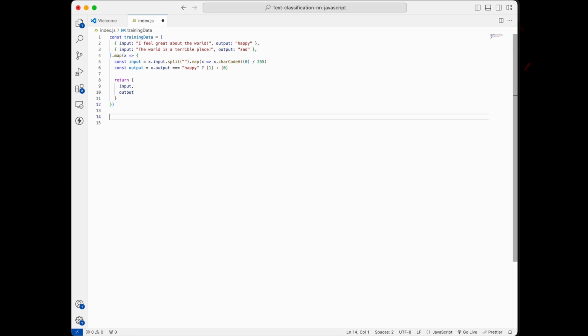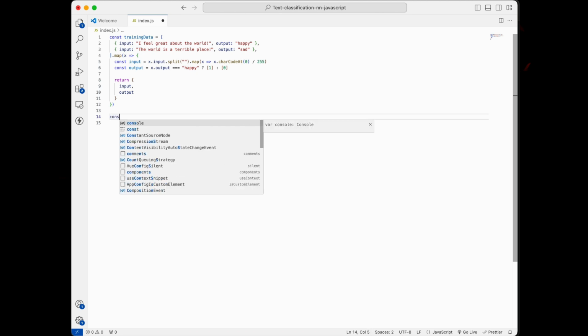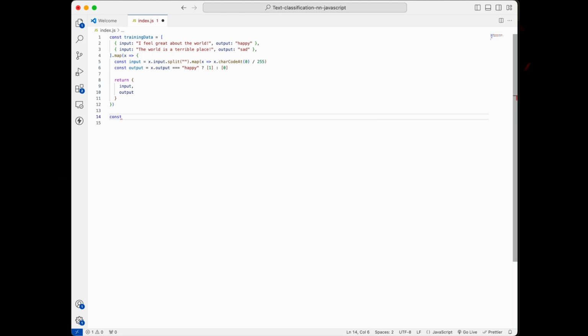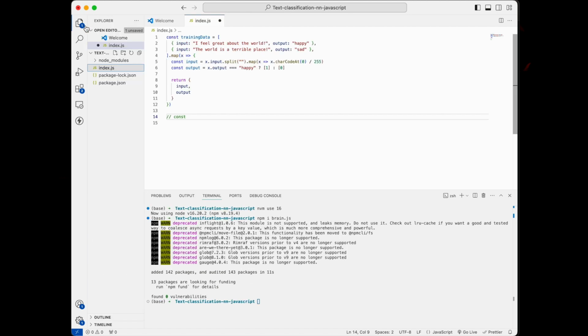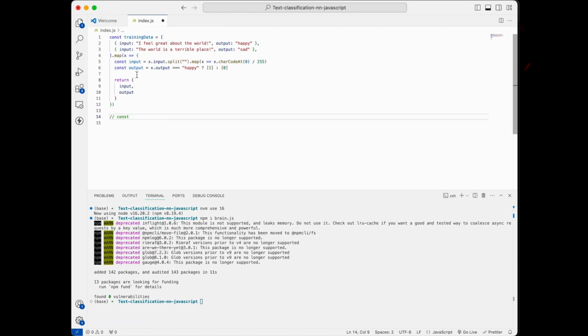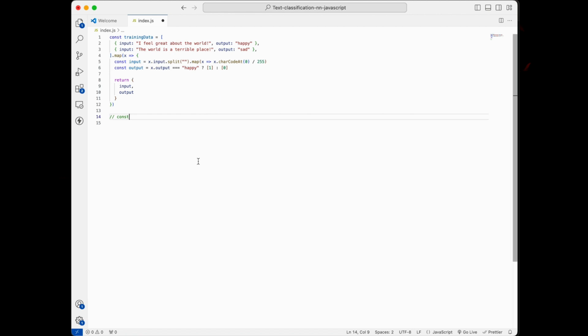We're going to close the terminal, and actually, I'm going to comment this out. Let's open our terminal and let us. Oh, it's fine. Let's just continue. Let's initialize our neural network, and we're going to say new brain.